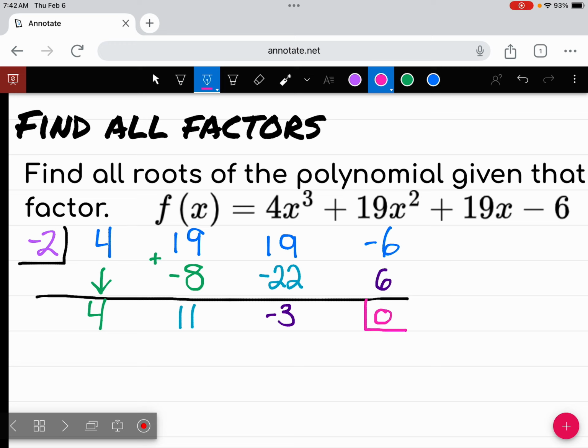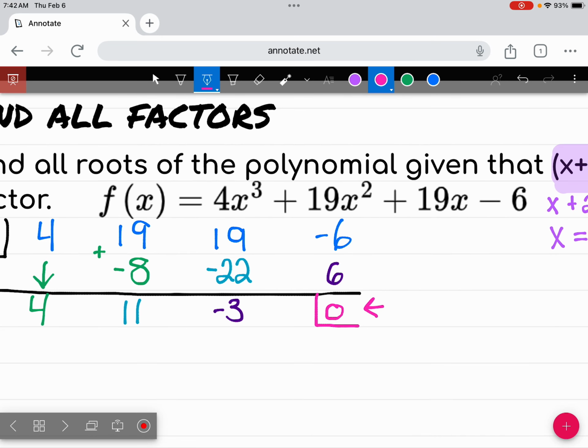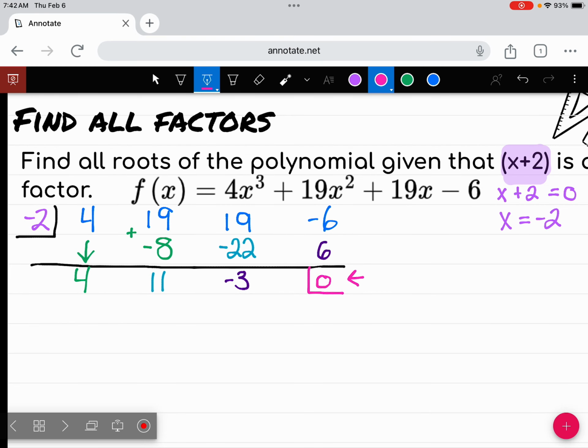When we are asked to find all roots or divide, things like that, that's when we should have our remainder of 0. Because if I was to substitute in negative 2, we would get a 0 as an answer. That's why our roots are also called our zeros. Roots, x-intercepts, zeros, solutions. Y'all can get sick of me saying all those words, but I say them all the time. Okay, questions on the synthetic division part?